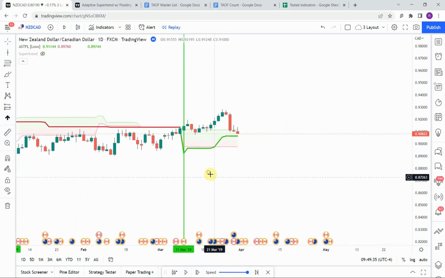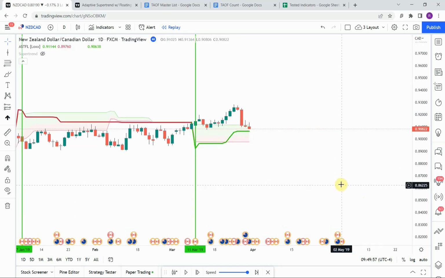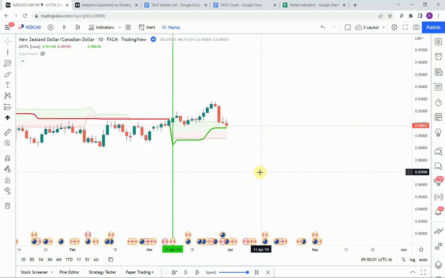All right, the next signal that we pick up is a long signal. You can see that right here. We get our switch in the super trend to the green. Price is above it there, and you can see that price breaks out above that cloud right here. Get a little bit of a push to the upside, almost to our target. We then get this correction pullback, and then it glances off the top of the cloud here and continues to push up rather nicely there. That one also getting us to our take profit.